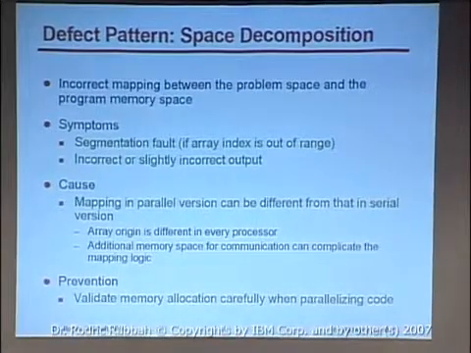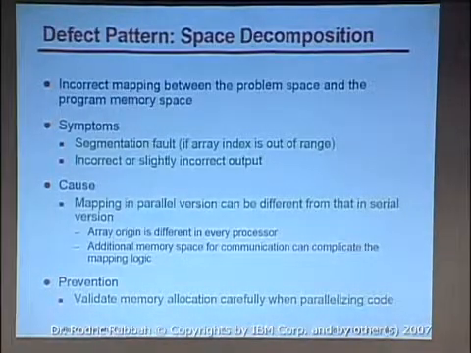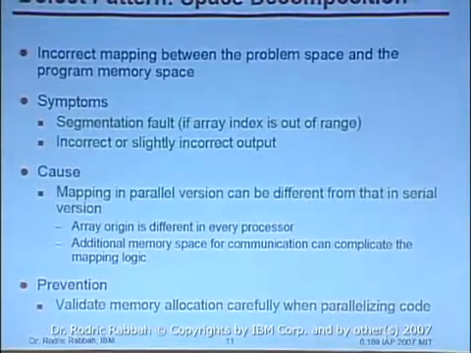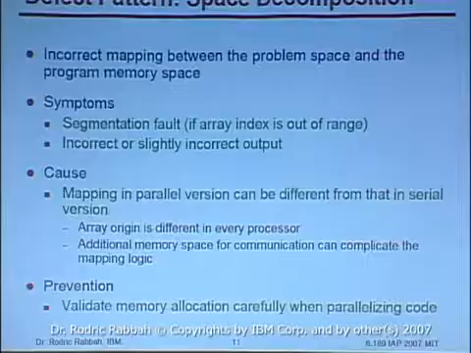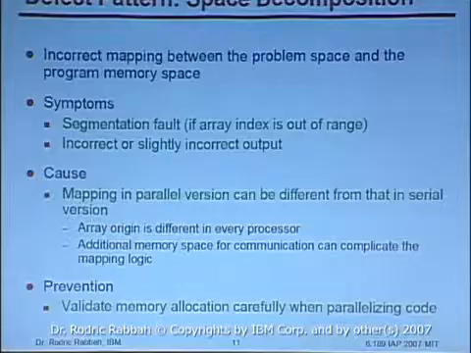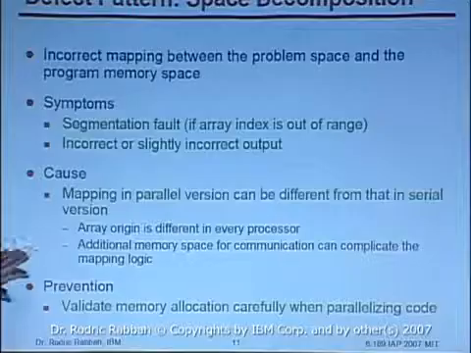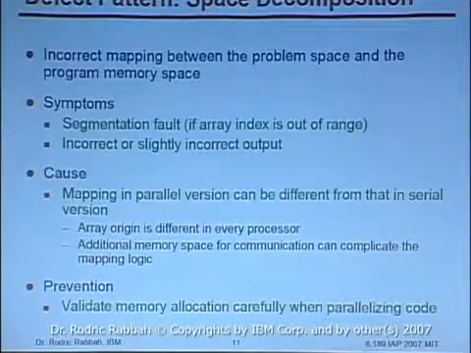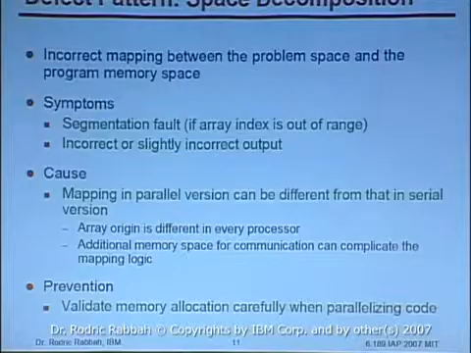I think one that is probably not too unfamiliar is the space decomposition problems. So if you remember, space decomposition is really data distribution. You have a serial program that you want to parallelize, and what that means is you have to actually send data around to different processors so that each one knows how to compute locally. And here you might get things like segmentation faults, alignment problems. You might have index out of range errors. And what this comes from is sort of forgetting to change things or overlooking some simple things that don't carry over from the sequential case to the parallel case. And so what you might want to do is sort of validate your distributions and your memory partitions correctly.